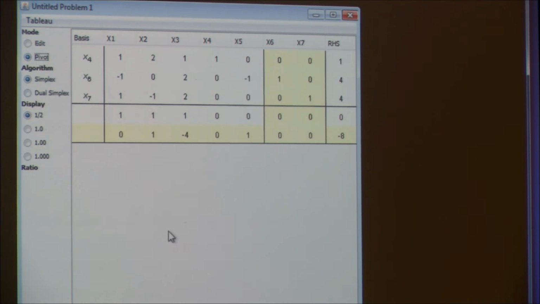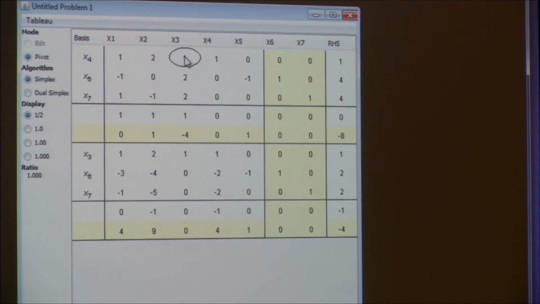Now let's go to the next step. I will pivot. So you're in stage 1. Your goal is to drive W down to 0 if possible. So you will be looking at the coefficients for this W, which is the part in this shaded yellow area, right? So I see I have a negative coefficient, -4. So this column is picked. Which one do I choose? I hover over, so the ratio here is 1, here is 2, here is 2, so the 1 will be picked. Is it clear to everyone why I pick 1? So let me click on that, and then I get this next table.